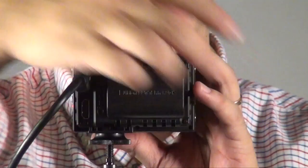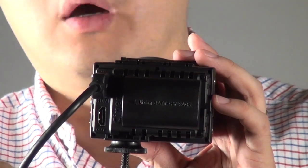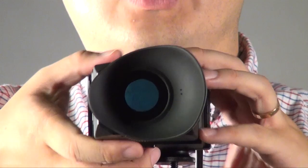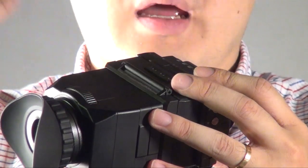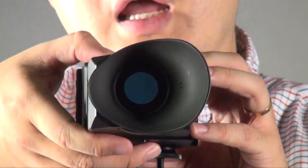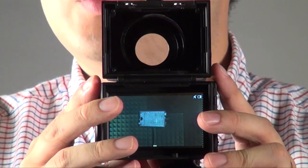At the back, there is HDMI in and also out, so you can loop the signal through to a monitor for the director or other purposes. The battery is the same as the 5D Mark II. On the front, you can adjust the diopter — if you're wearing glasses like me, you can set the distance so you can use the EVF without glasses. You can also remove the eyepiece and use it as a 3.5-inch monitor.